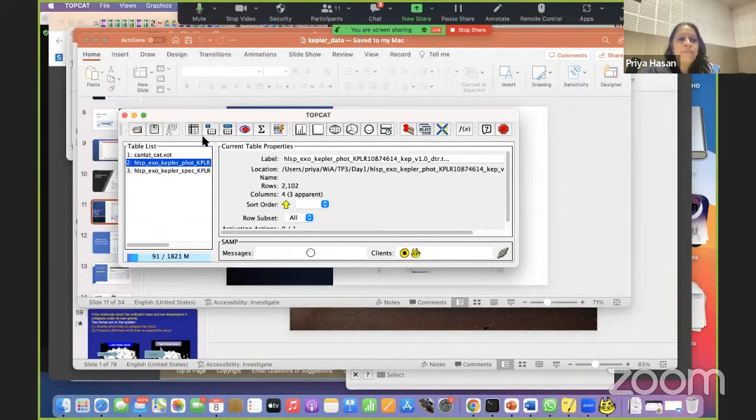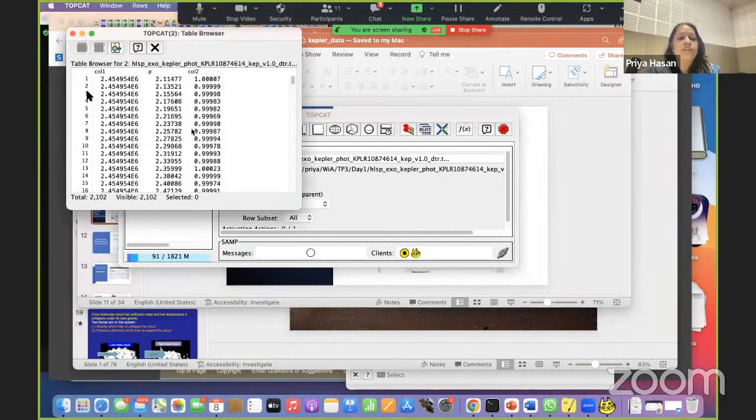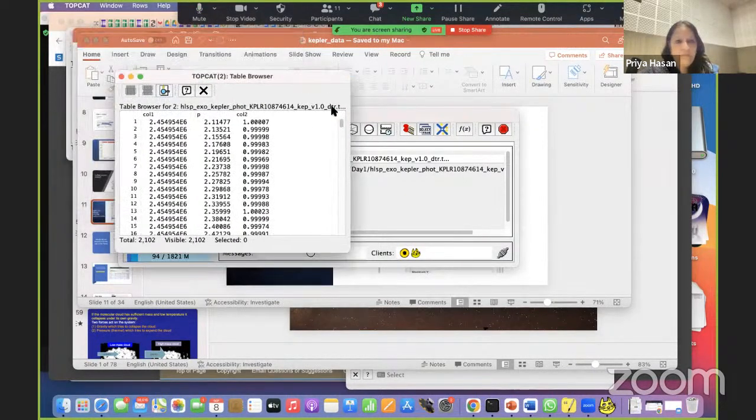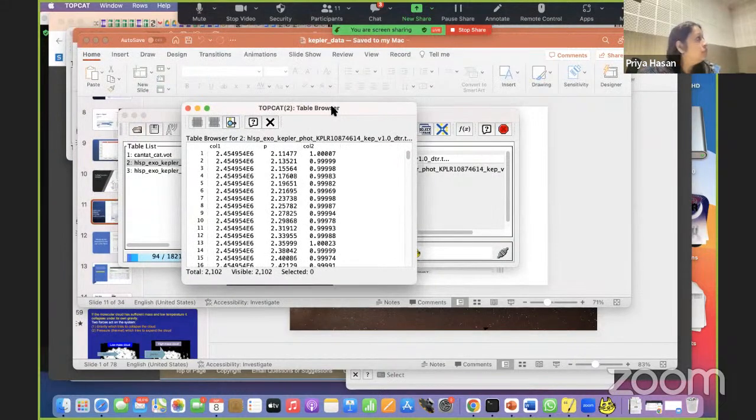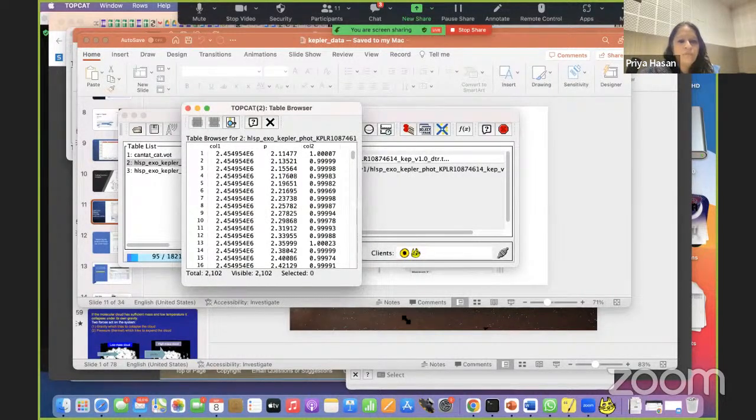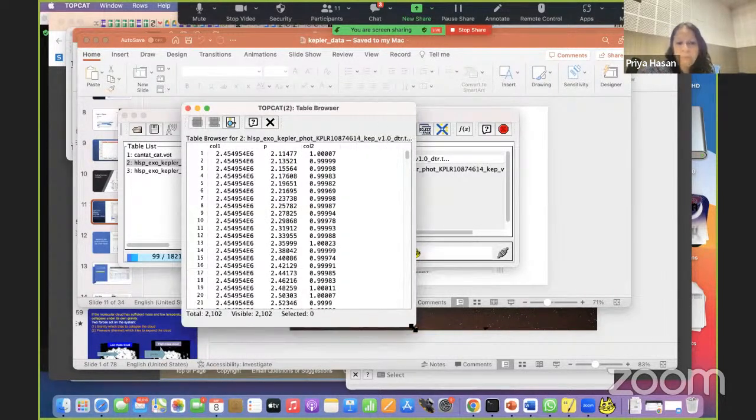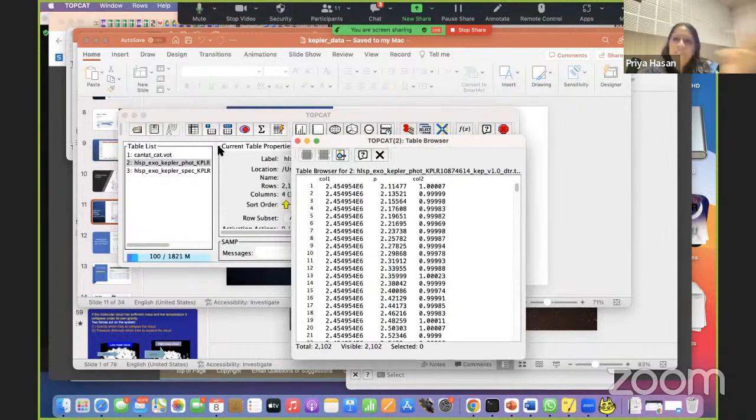This is my data. I have an extra column over here, which I've already calculated. One column is the Julian dates. Sorry, I'll zoom in. It doesn't want to zoom. Anyway, this first column we have is the Julian dates. Here, this column is the phase, right? This I've already calculated. So how do we calculate it? This is in TopCat. Don't worry about how to do it, because you are going to be doing it with your Jupyter Notebook.